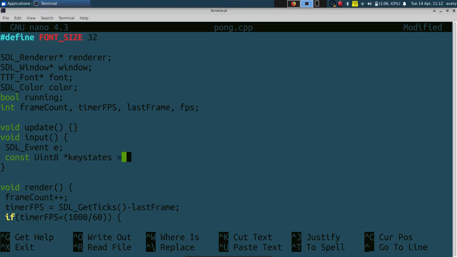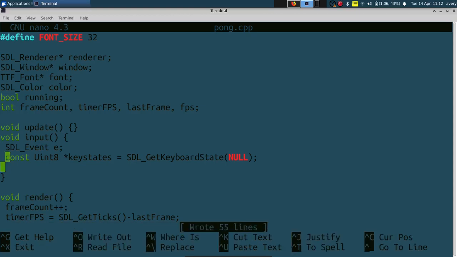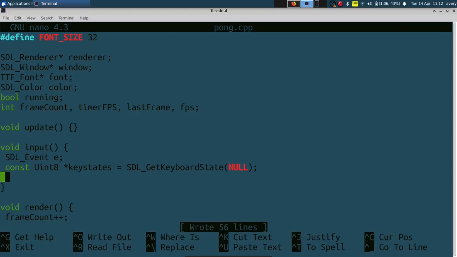This works as well with the SDL event. You don't really need to do this, but I just find this a lot simpler. And we'll just do get keyboard state and then null. So every time it runs this input function, it will get an SDL event, and it'll also get all the key states.